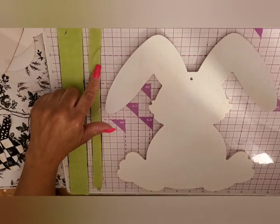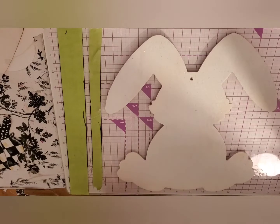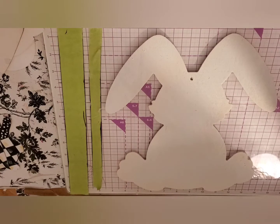When you do use painter's tape, and if you have masking tape to do this, do the same thing. Put it on your pants a couple of times and just get the extra stickiness off. Even though it's painter's tape, it can still pull up your paint.